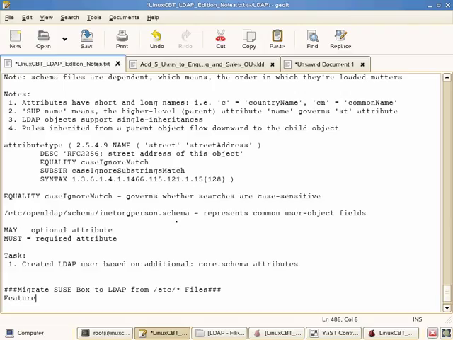Now obviously the features include the ability to take advantage of LDAP authentication, and that means that any SUSE box, once you've configured one, will be able to authenticate against the directory, whether it's hosted by a single host or distributed.